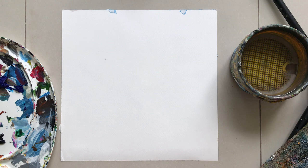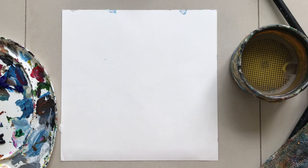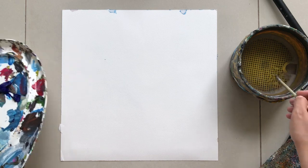Okay, so I'm gonna sketch first the subject, and for the sketch it will be just an ordinary brush of mine. Any brush will do, it's just a sketch anyway, there's no detailing yet. So I'm gonna get my Phthalo Blue.